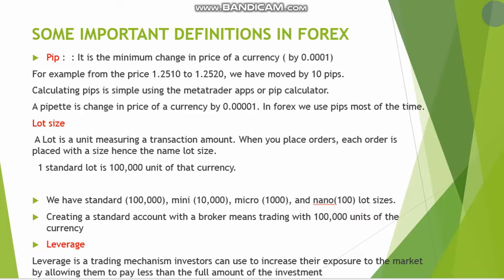But if you have just $100 and you have a very small leverage, you cannot place a high lot size, because your broker will refuse. The trading platform is going to refuse, because the broker has not given you the right. Your money is too small. Because in forex trading, you cannot start with, for example, $100,000. That is almost 50 million francs. Where would you get that kind of money from to start? So with the help of leverage, you can trade that kind of amount. You can trade 100,000 using just your $100 capital, using high leverages.